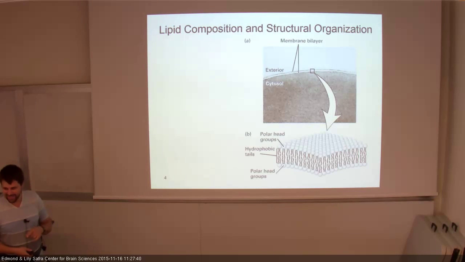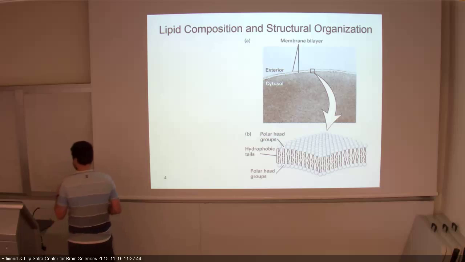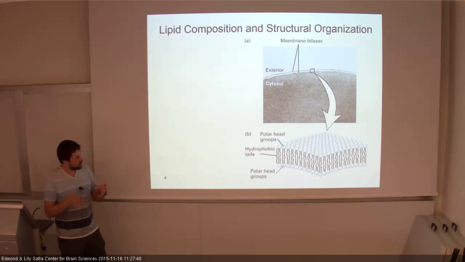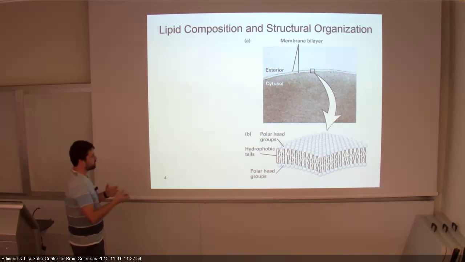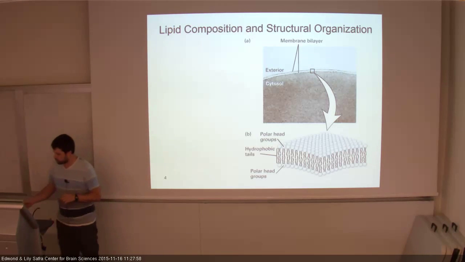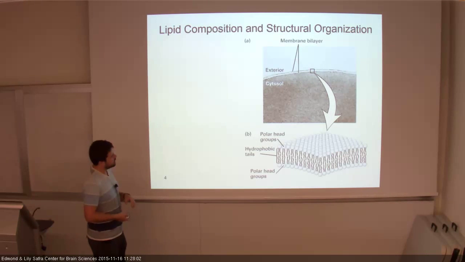Hydrophobic interactions, or the hydrophobic effect. You remember that we talked about the fact that if you have hydrophobic molecules, they will tend to aggregate to one another because the water cages that are formed around them are more stable if you have less surface area. This is the main force.